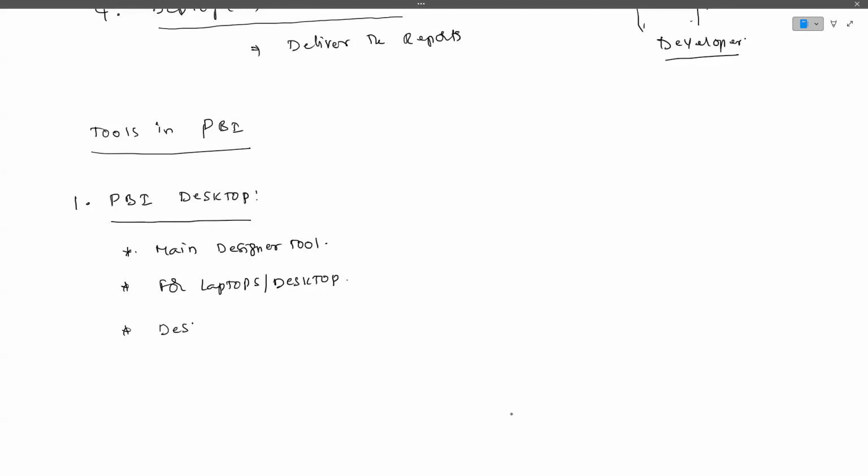So it is going to be designing of visuals, and customization, and all these things of visuals are going to be done as part of Power BI Desktop only, guys. So remember, guys, the main designing tool is nothing but Power BI Desktop. Okay. Once the Power BI Desktop designing is over, then what are you going to do now?